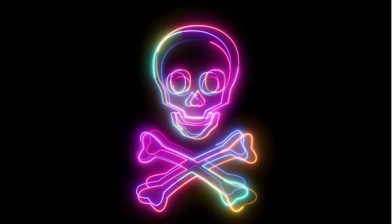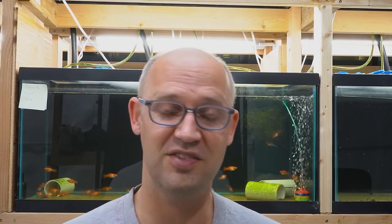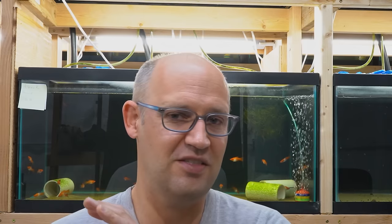There's been a lot of research done on puffers. Scientists have been fascinated with them for centuries. Why? Well, number one, they're toxic. They have poison in their bodies, in their skin, in their organs, and if you eat them you could die. Also, they have the smallest known genome for any vertebrate — a very small number of genes that make the whole organism function. That makes them very easy to study genetically. There have been a lot of studies done comparing their genome with the human genome. So small genome, venomous, and strange body shapes have made scientists fascinated with them, which means there's a lot of information available in scholarly journals.